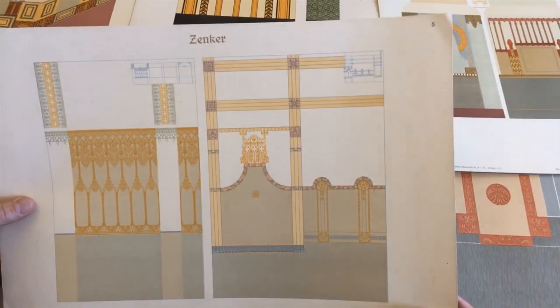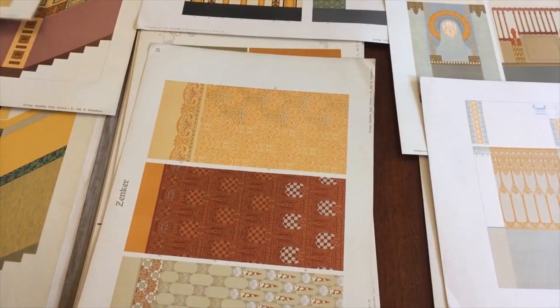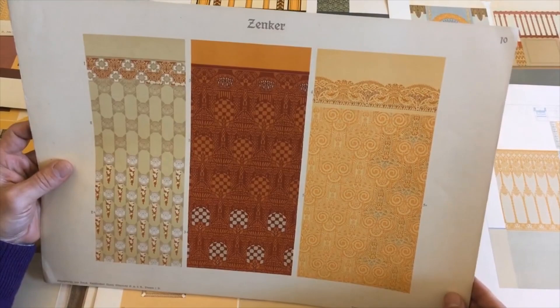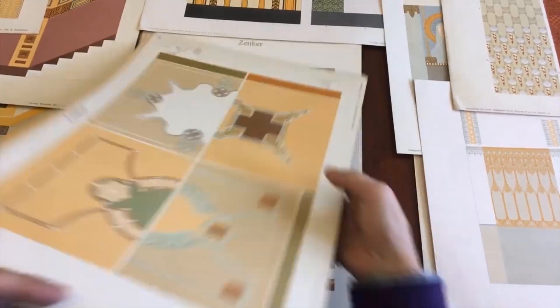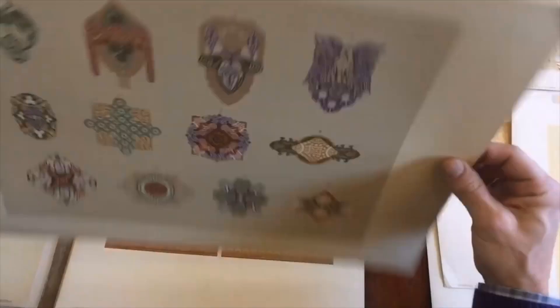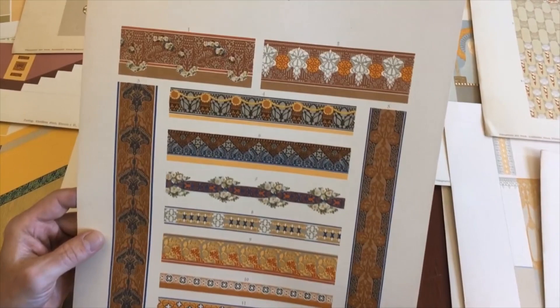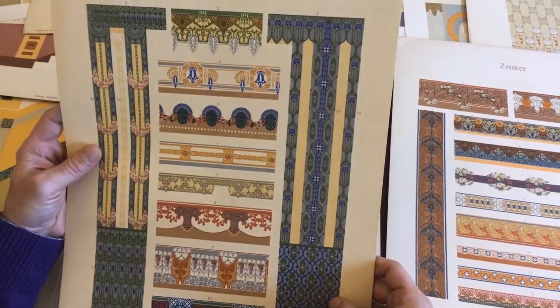These are really pleasing plates. All of them, in my opinion, would be frameable should you so desire, or just leave them in this portfolio. Take it out and browse the beautiful color printing and the patterns within. This reminds me very much of Koloman Moser style art. It's nice too because color lithography of this vintage has a look to it which is different from modern printing. This paper stock is quite heavy, with a slight gentle age toning, giving an overall appearance of vintage printing that's well preserved.